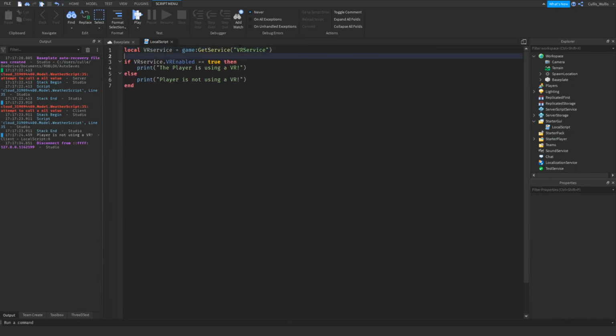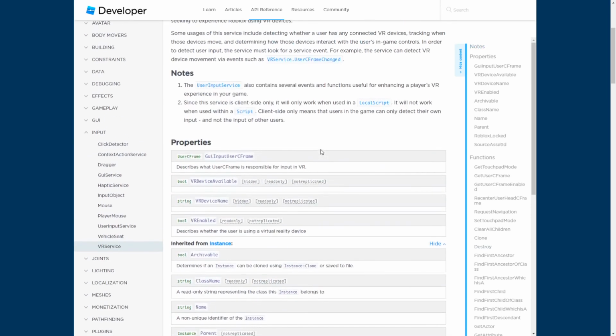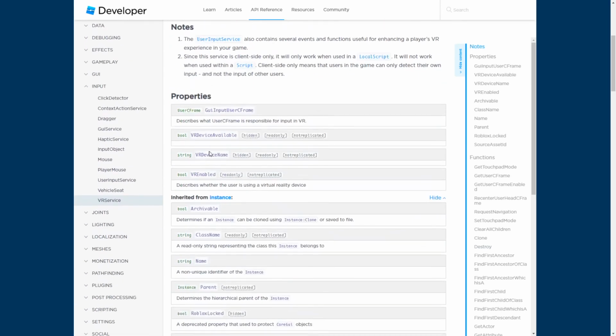Yeah. So, moving on. A lot of these properties will only work if the player is using a VR, because I don't think it's going to know the VR device name if it doesn't exist, along with the VR device available. Once again, it doesn't exist.